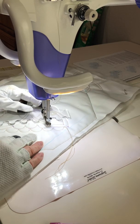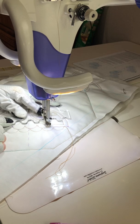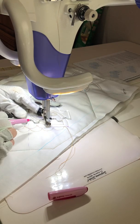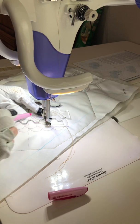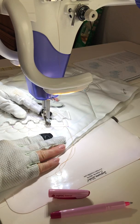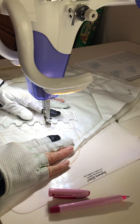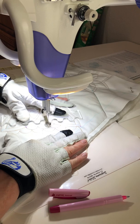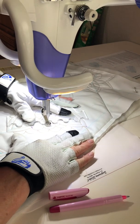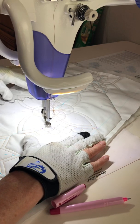So same thing. We want the valley of this clamshell 1/4 inch away from the hill of this one. But how do we start it? We want to do this one right here. We want to start 1/4 inch away from that hill. So I'm going to carefully backtrack down, travel down. Okay. That one, I didn't have to move my ruler, but the other one I had to move the ruler out of the way. It just kept bumping into it. Okay, and stop on the hill.